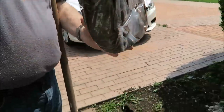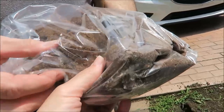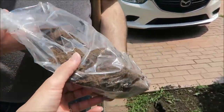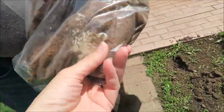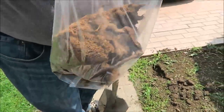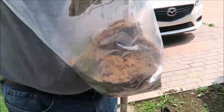Oh, it's like you bought a bag of dirt. But there's a bulb. What do they look like? It's a bulb. Very interesting. It looks like they put a little bit of sand in there too. That's whatever dirt they came with. Oh, look at the roots. Oh, wow. And how do you know which way's up?